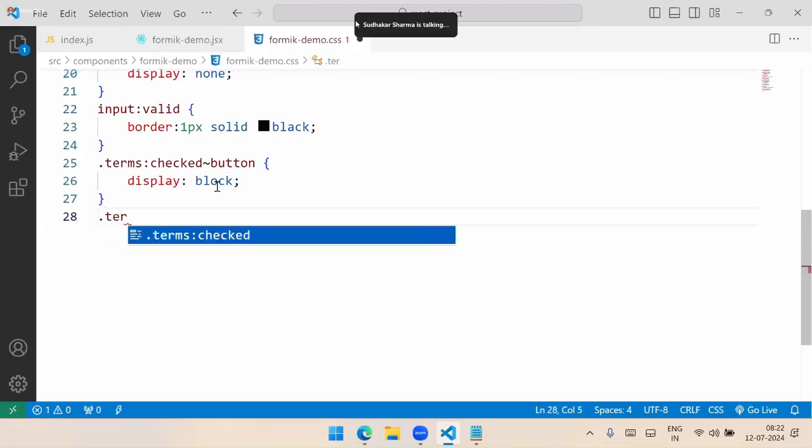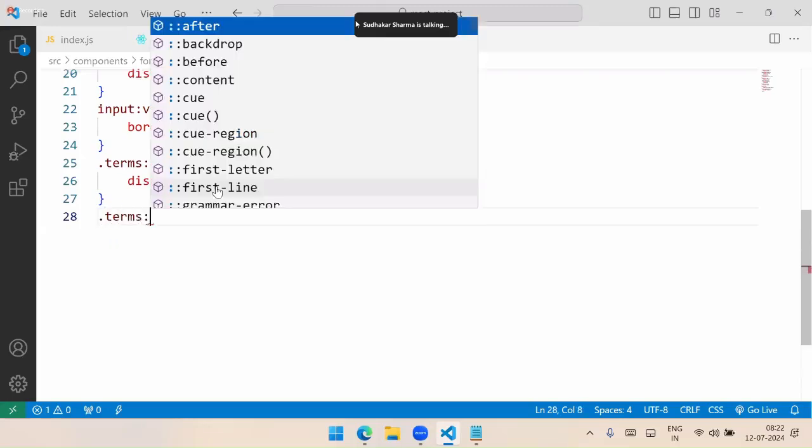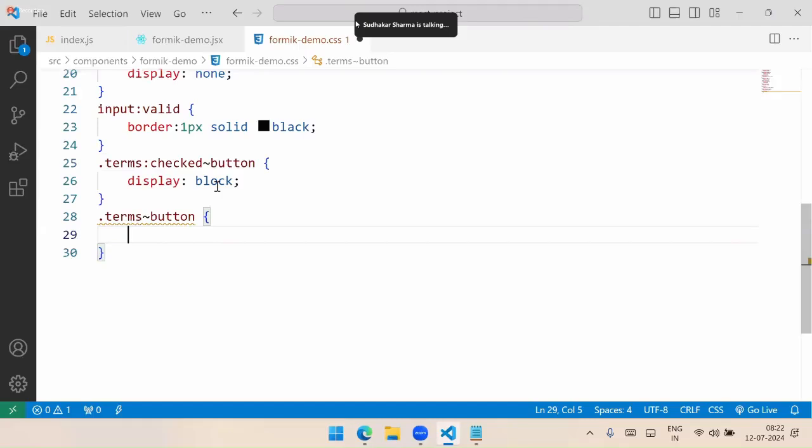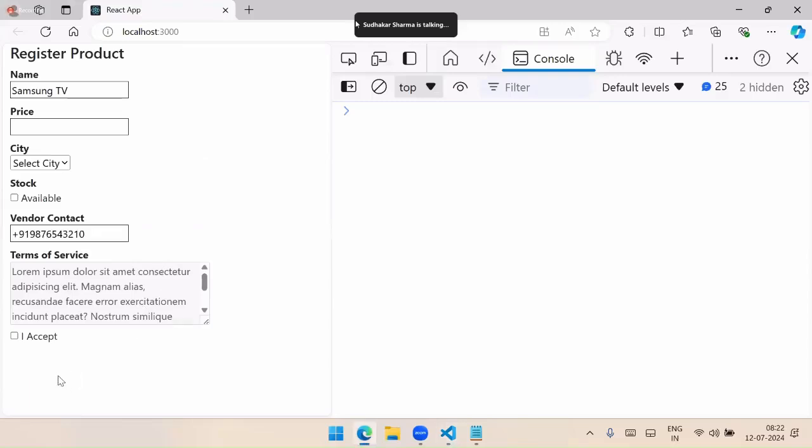If it is not checked, then the tilde button, the button present after the checkbox, its display should be none. Now you can see that the button is not there. When I select "I accept," then the button will come, and when I am not selecting it, the button will disappear, right?